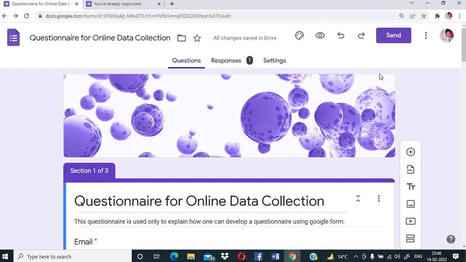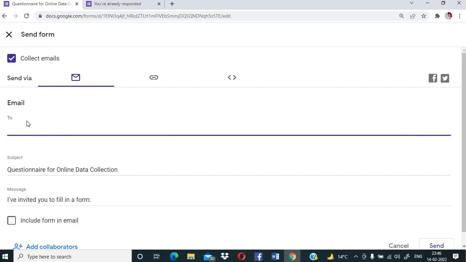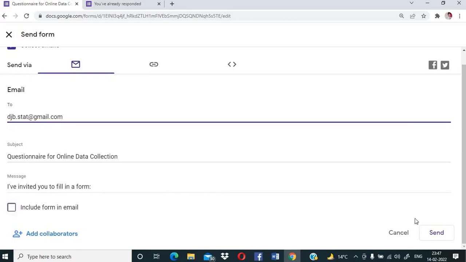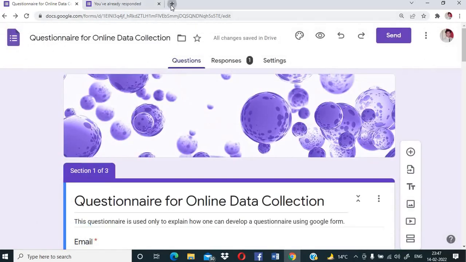do it. Now, as a researcher, you would want to send it to many people. So what you do, you can click on send, and it will go as an email. There are two ways. One way is that you can send an email, like say sending an email to djb.stat at the rate gmail.com. So this is the thing. So I am using it. So collect email. So this one, subject questionnaire, include form in email, and send. Okay, then it will go to me as an email ID. Okay, let me send it, and we'll check it later on, whether the email has reached me.